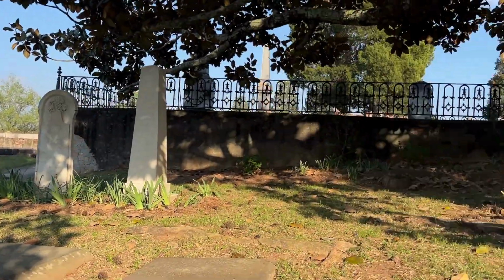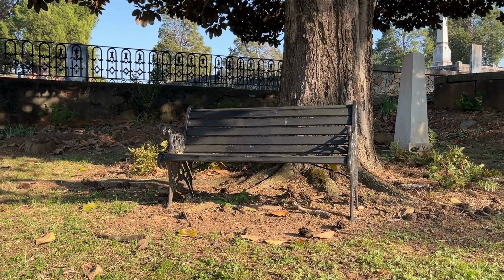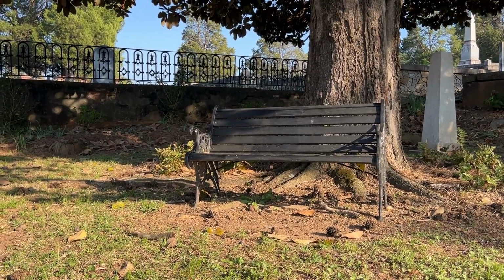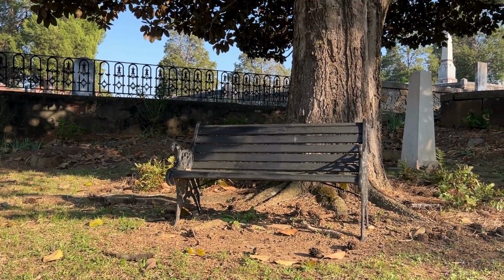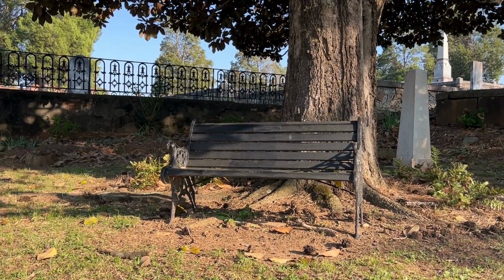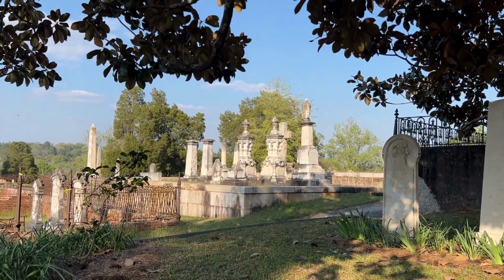And incidentally, this is where Joey Fernandez, the Rose Hill preservationist and restorationist, has his favorite spot. So if you look on the map, you'll see a little tiny hidden figure of Joey right underneath this tree. And to know where that is, you've got to know where the chess set family is.